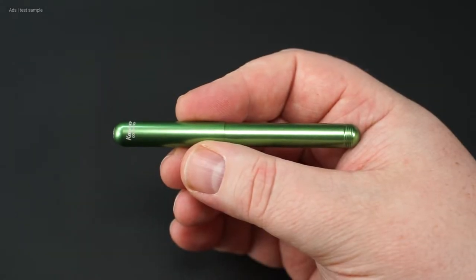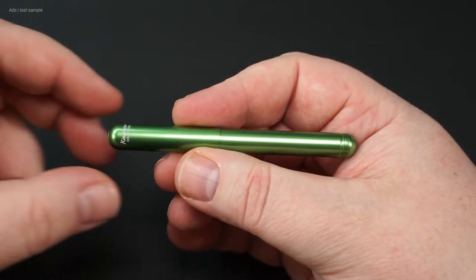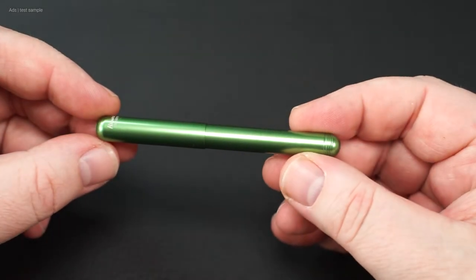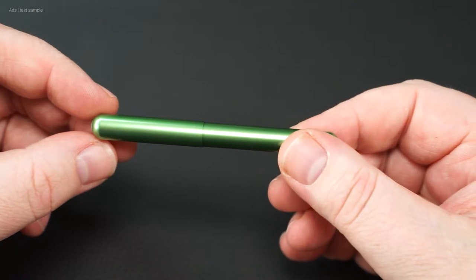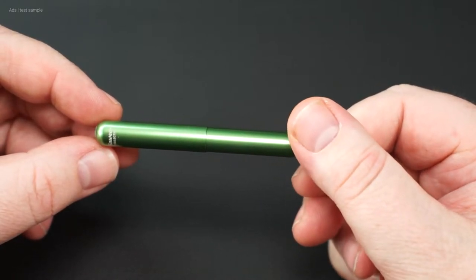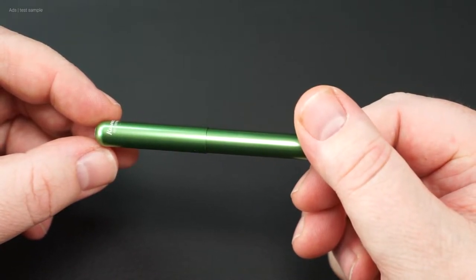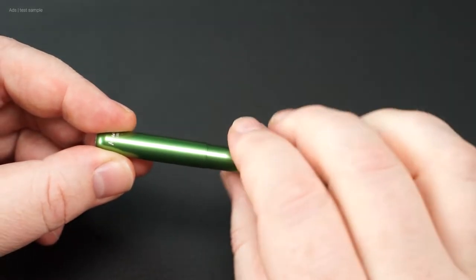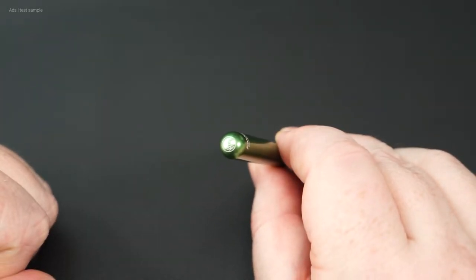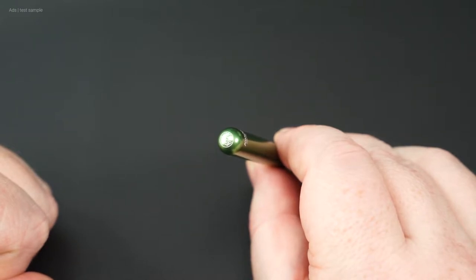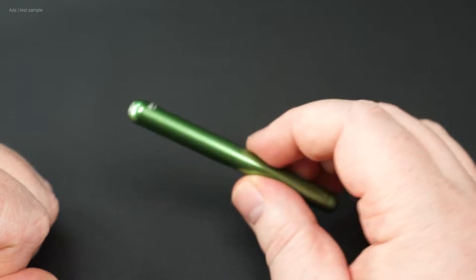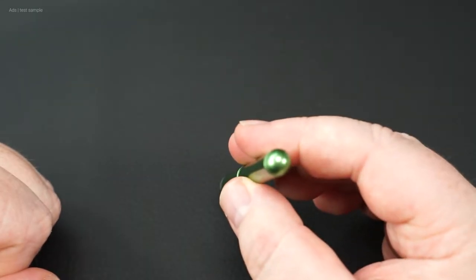The first look at the Lilliput shows that we have no clip here, and you can also immediately see that the pen is made of metal. The shape is quite symmetrical, with the cap having a slightly larger diameter than the barrel. The ends of each are rounded. On the finial there is a Kaweco logo. We have also added the Kaweco collection lettering there as well. The end of the barrel is decorated with a small thread.